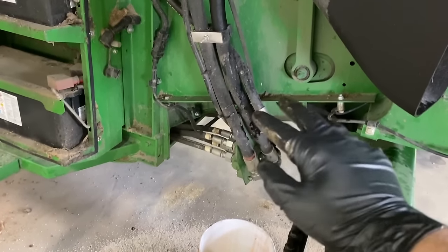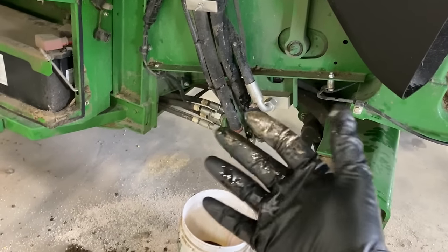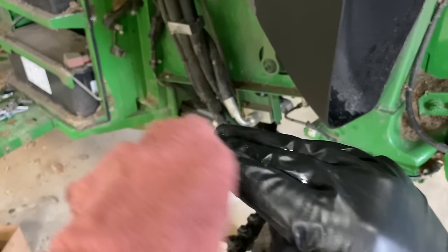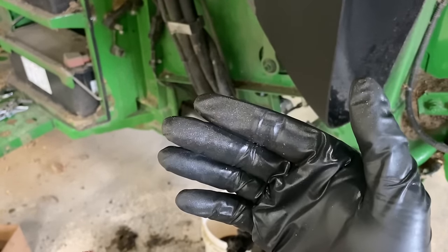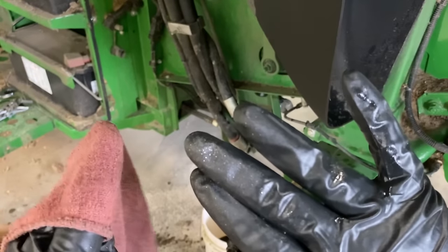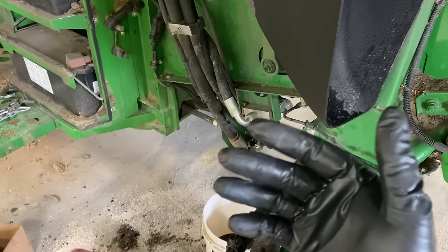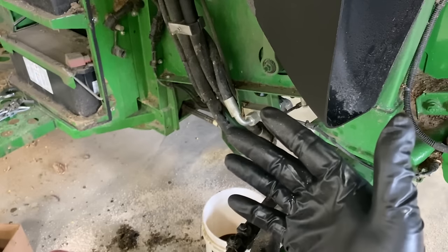Well, that's a low point on the system, and you can just see that it is full of metal poopies. And look, you can't even wipe this stuff off your glove. It doesn't even come off hardly. What do you think that's doing to the inside of those hydraulic lines and all those valves and everything it gets into? It doesn't even wipe off. It just impregnates into everything. So that's why a lot of times stuff is non-flushable. You just have to replace it, because once you get that in there, you just can't get it out by flushing.